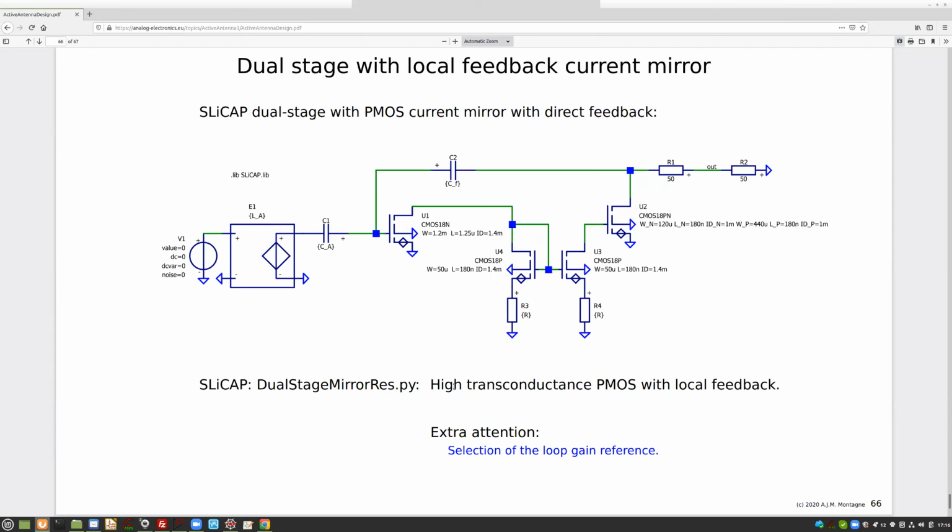To do it in another way, use a differential pair for the input and see what you can get. SLiDCAP also has a symbol for a differential pair, in which there is only one control source that you can use as loop gain reference. Of course, it has two feedback capacitors in it, but I will show you in LTspice.